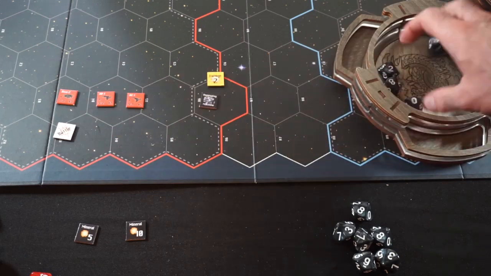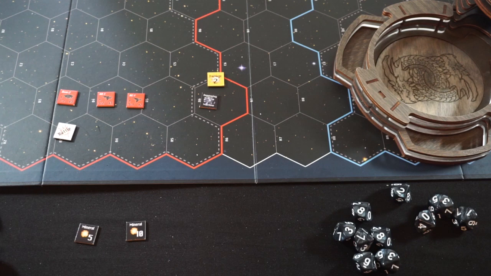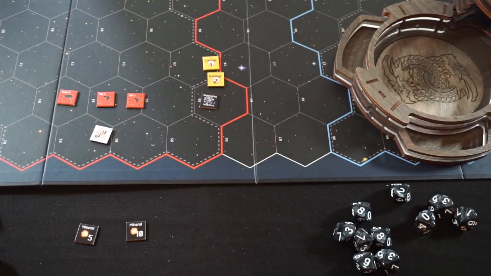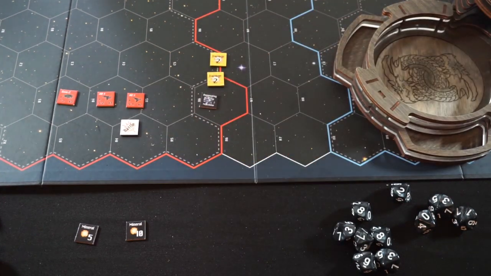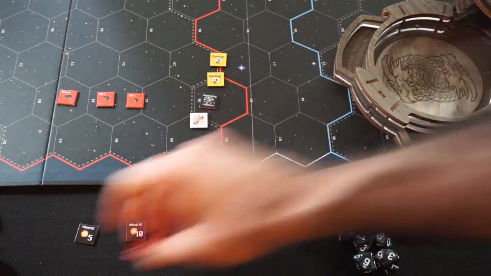Okay, back to the base, which hits again on a 7 or less. That's a 7, so that's another hit on the second Doomsday Machine. Hits on a 5 or less. That's a 1, so that's another hit on the Doomsday Machine. Another 5 or less. That's a 10, so no dice, no luck there.